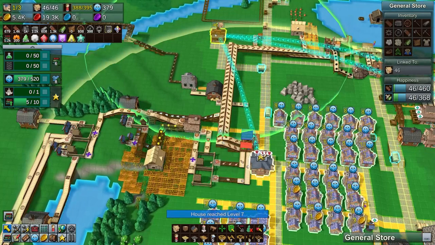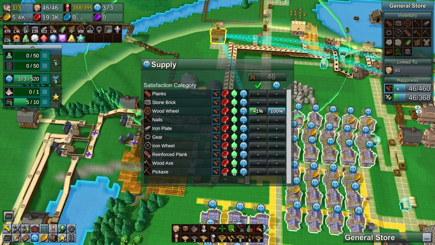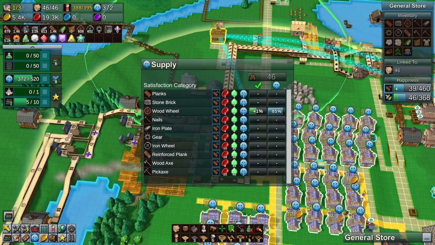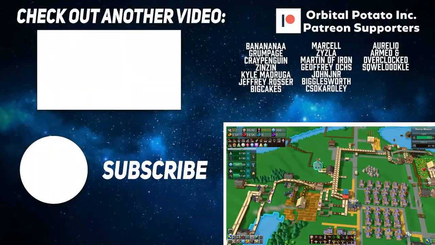The general store as well. I mean, the general store is fine. It's just not super exciting. We've stopped supplying stone bricks. We stopped supplying planks. We can still supply nails, iron plates, gears, iron wheels, reinforced planks, and pickaxes. All of those things we actually have. We just need to set up. Anyway, we'll do that in the next episode.